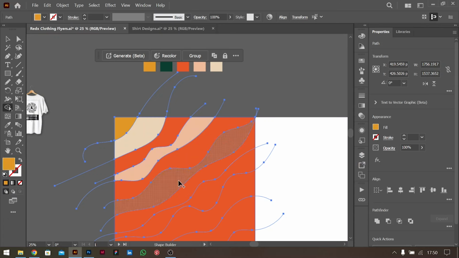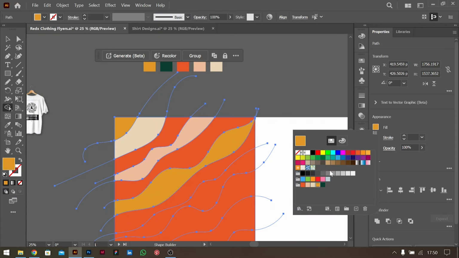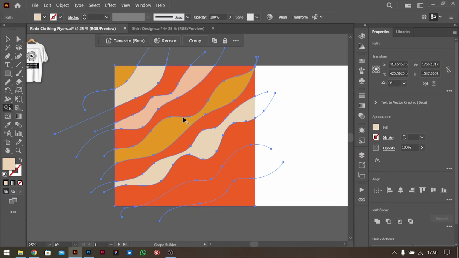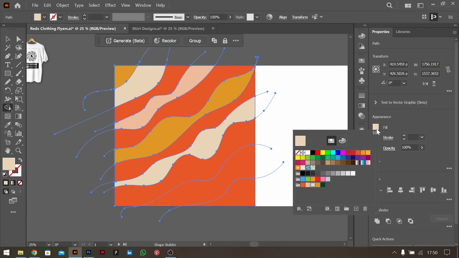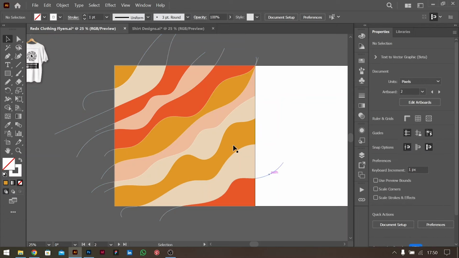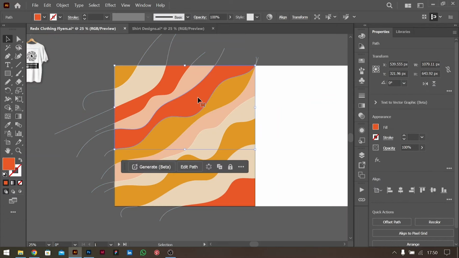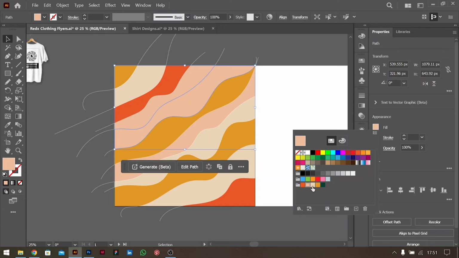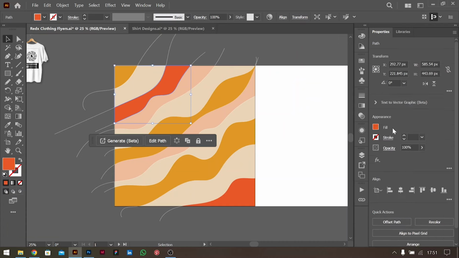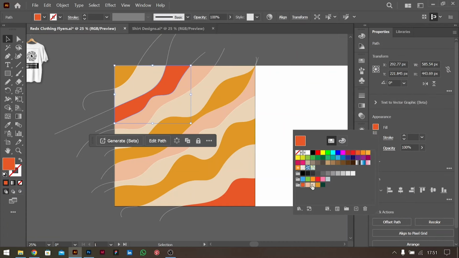So I don't want to use green because it will look odd. So instead of using the green here, I could probably use it in maybe the fonts or something like that. But we'll just see how it plays out in that aspect. So I think this is good. Now these colors are looking a little bit odd. We could change them. Now when using the shape builder tool, you can observe that they are now broken into different parts, different shapes, instead of the shapes we initially had.